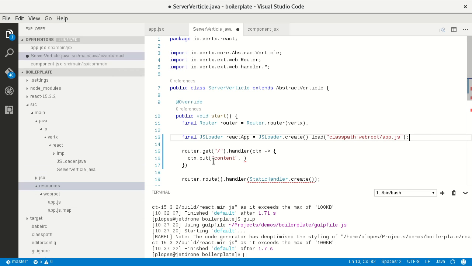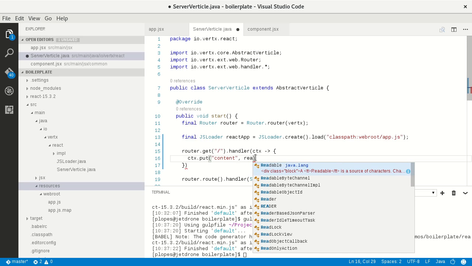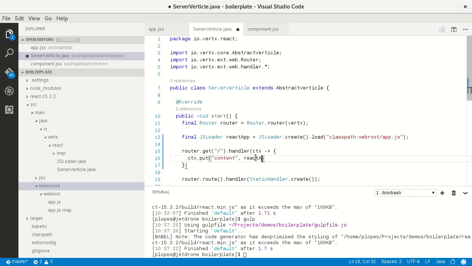So now that we have our application also loaded on the server side, we can do reactApp.invokeFunction, and here I need to specify the function name, renderServer, and I can pass the parameters.